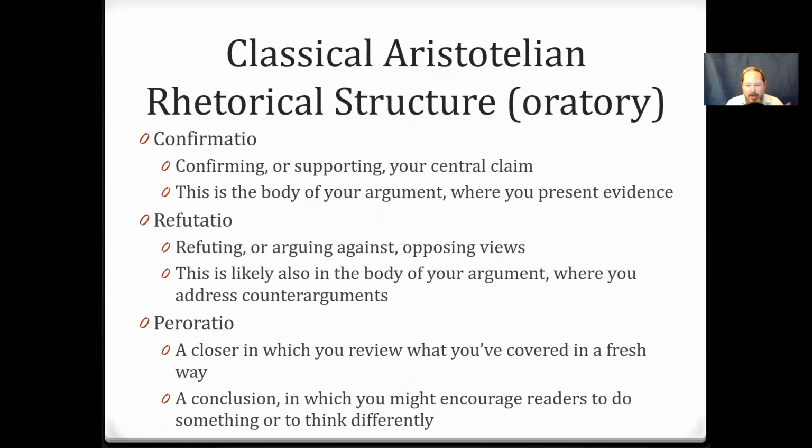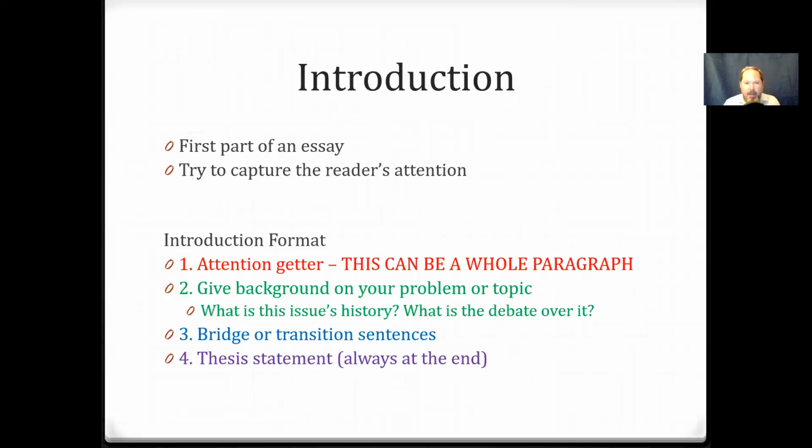So you just want to get rid of that repetitive structure. You just want to get rid of that thinking that you have to stick with that limited structure, that limited thought. But an introduction, there are certain things an introduction does. The first part of an essay, you're trying to capture your reader's attention. You have that attention getter. You don't want to do away with that attention getter. It may be part of the 5-paragraph essay, but it's still important.